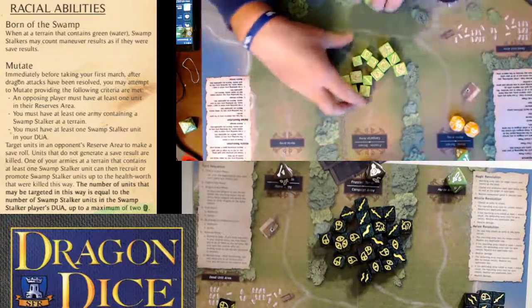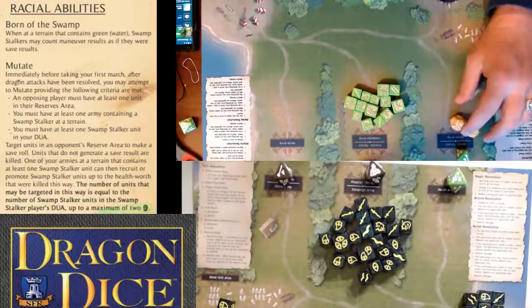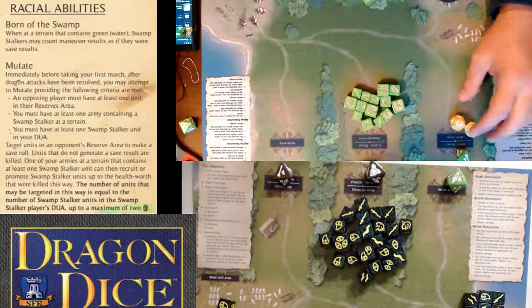Take these guys to reserve, and we'll call it a day. All right. Start of my turn. So my spells expire. Woohoo. No dragon attack since I'm not there.